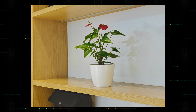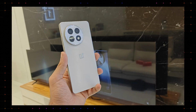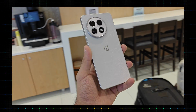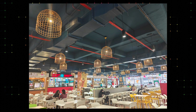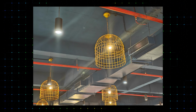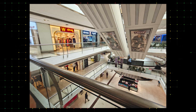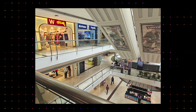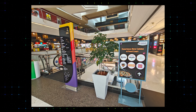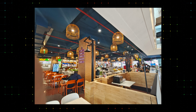I used the camera for a bit, and here are some photo samples as well as a 4K video sample from the OnePlus 13R. You guys let me know what you think about the camera samples. Personally, they're decent, but there is a difference in the main sensor and the ultra wide angle sensor, and also the telephoto sensor. So the consistency between the images I think can be better. There is some color shifting, the white balance changes sometimes, and if you are going to zoom in a lot, the OIS not being present on the telephoto lens means that you will get blurry images sometimes. So that's something to take note of. But overall, the camera is decent.